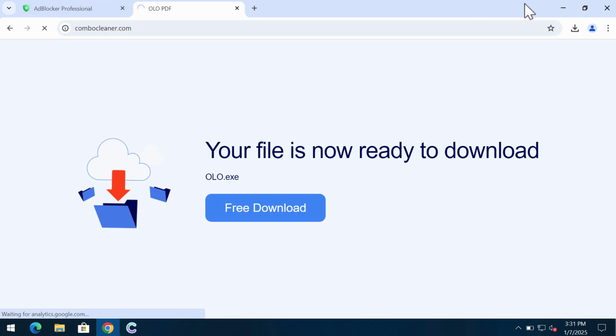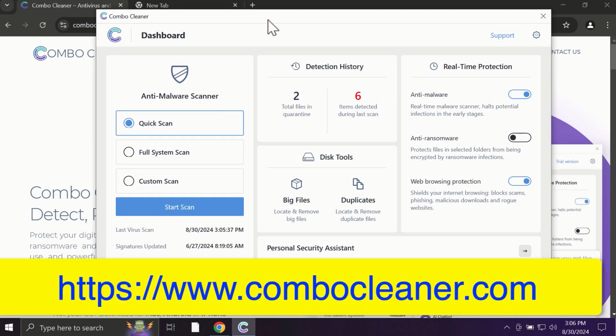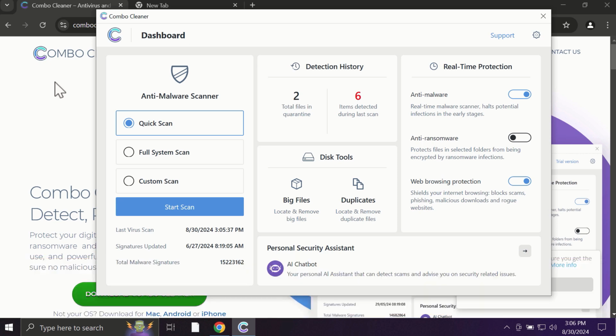So go to the website combocleaner.com, download Combo Cleaner antivirus, install the software, and then once it is successfully installed, start researching your system with its help. After you start Combo Cleaner, the application will most likely first of all update its anti-malware database, which is truly essential for proper detection and removal of all possible threats that could be on your computer.